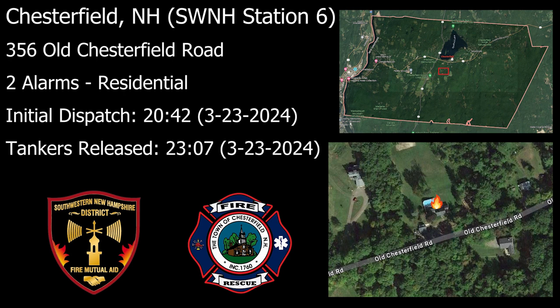45, engine 1, KCF 15, 45, engine 1. 45, KCF 447, go ahead. 447, could somebody contact dispatch by phone? That's affirmative. 1 minute. 2148. 12 tanker 2 responding with 2. 45 West Coast 3061. 3061, go ahead. Do we have a water supply tack, please? Tack 4, tack number 4 for water supply.